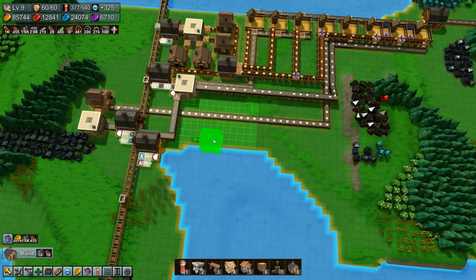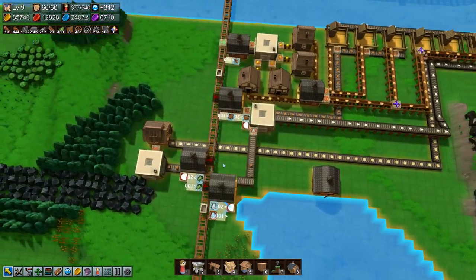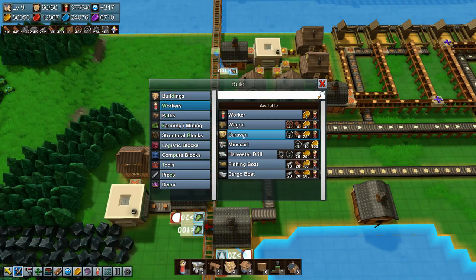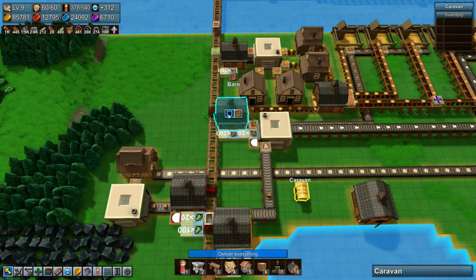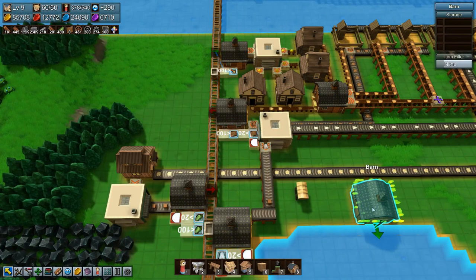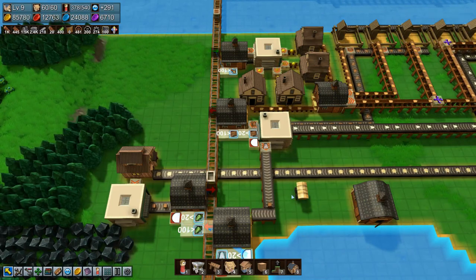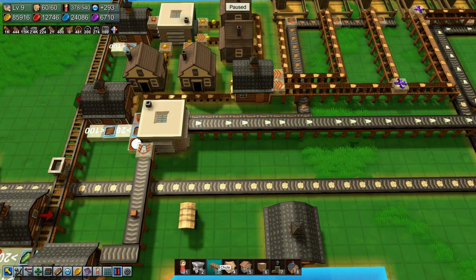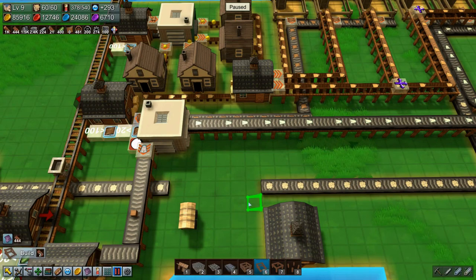So let's copy this barn. Can we, if we say workers, caravan, and you go and grab and deliver. Ah, you cannot. We'd have to... But that's not an issue. We'll just do like this and send it up for a bit. Oops. That.